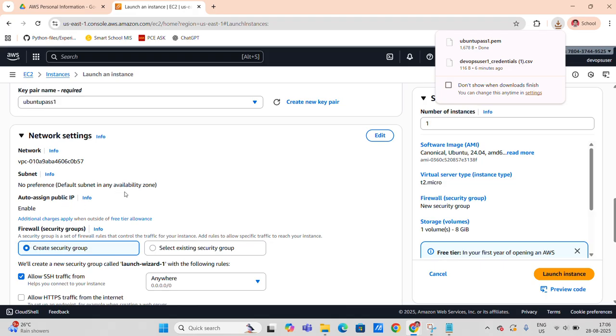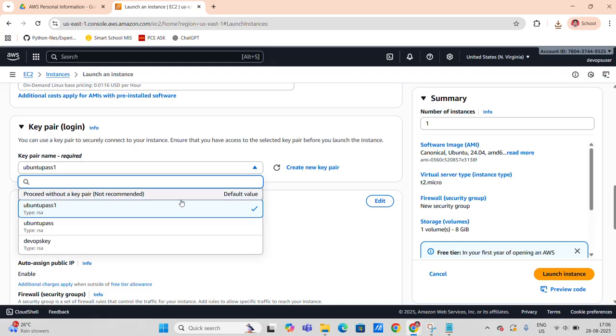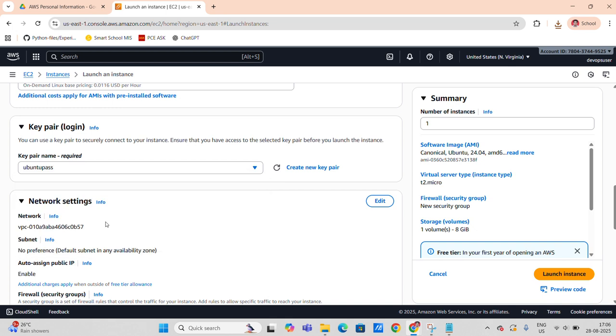Initially, you'll create a new key pair. Now I will not use this newly created key pair. I'll use an existing one, that is Ubuntu pass, the one which I have already created.